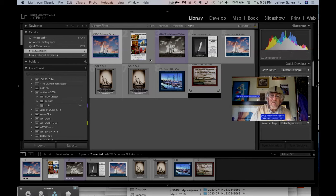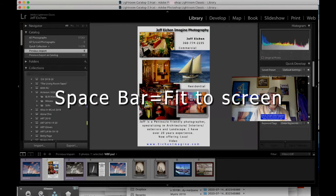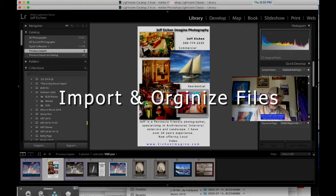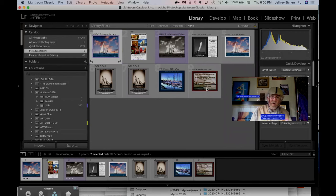But let's just highlight one picture, one of my cards here. I hit the space bar and it comes to fit the screen. So these are the possibilities of Photoshop. You can't do drop shadows or type in Lightroom, but Lightroom's a very beautiful place to organize your files. And so again, you hit G on your keyboard and it goes back to grid, and you can select all or some of them, and you can go all the way in here.